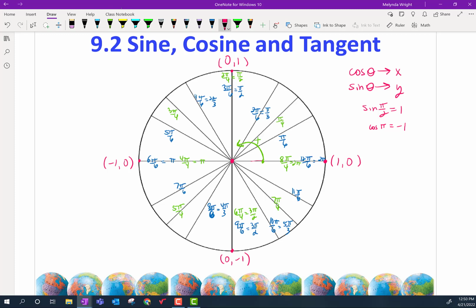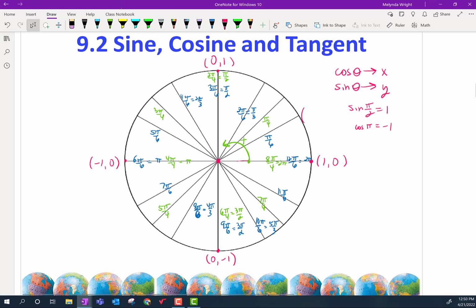Okay, so now let's work on the 30, 60, 90 ones, the blue. I have them written in blue, those coordinate points. Now, these coordinate points are just 1/2, root 3 over 2. Those are the numbers that go with 30, 60, 90s. So how can we decide which is which?